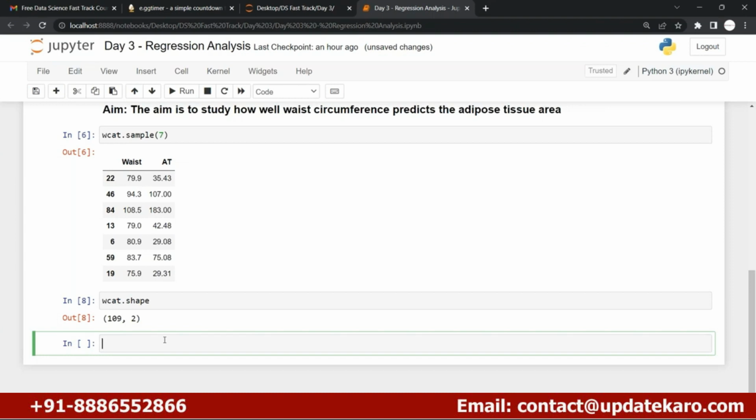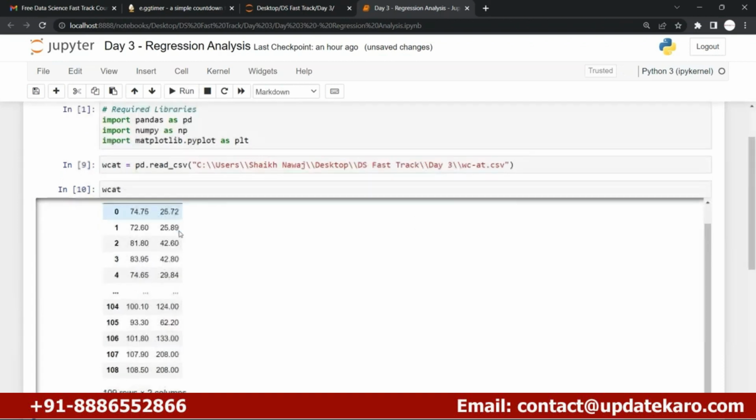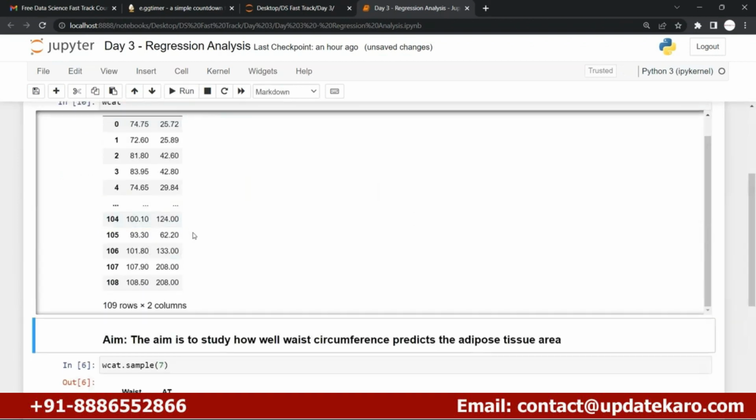So how can you check whether there is any missing value in your data or not? For that, I told you that here you can see the backslash, like I just put the forward slash. As we know, in Python, backslash is reserved for the escape character. So you will have to add one more backslash, otherwise it will throw an error. So I'll put the backslash, let me run this, and here you can see again I got the same output.